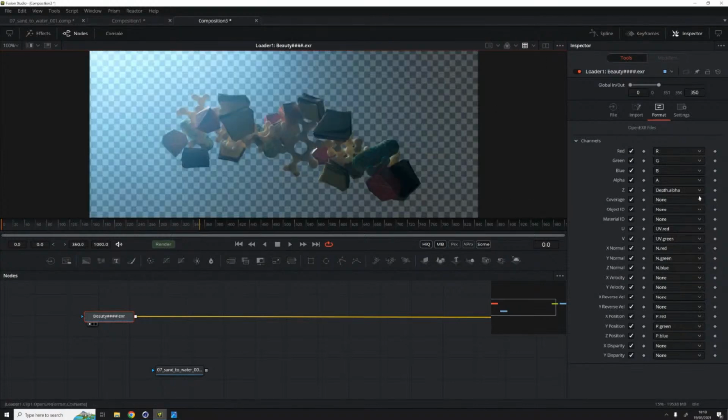So that's basically it. You got all your passes in here, and you can use them to do all kinds of different parts in your compositing. Also, if you look down here, you can see basically all the data you actually have in your render. So you get your RGBs, you got your A, but you got your ZDepth in here, and in the left corner, you can also see your position pass here.